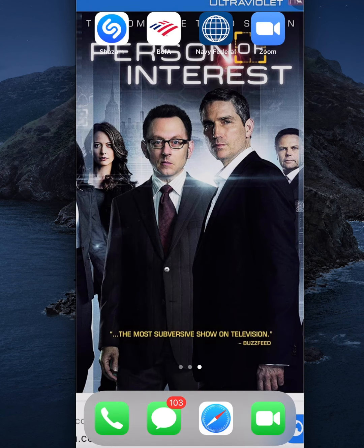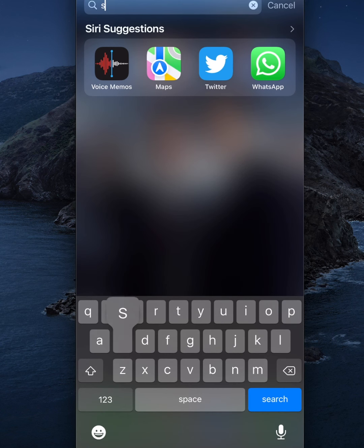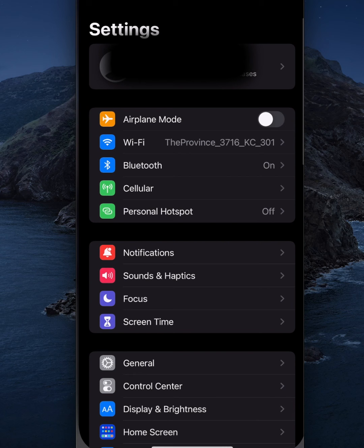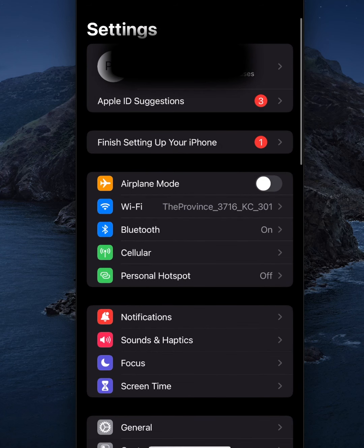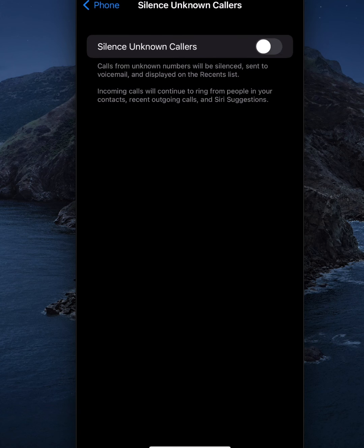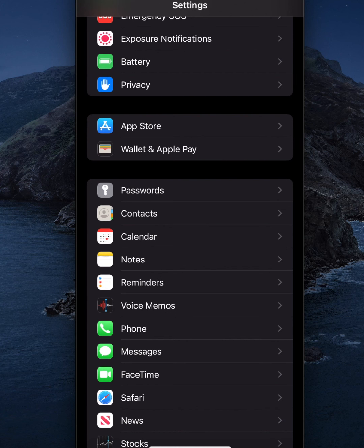We're gonna go to our settings one more time. Now I'm going to try and get rid of all the useless spam calls that T-Mobile can't get rid of. So I'm gonna go to settings, all the way down to where my phone is. I'm gonna hit phone, just scroll down and hit phone. And then you should see silence unknown callers at the bottom after phone. And it's gonna check that. Make sure you don't uncheck that because T-Mobile will not help you. And you should be good to go when it comes to useless spam calls.